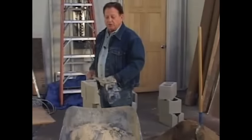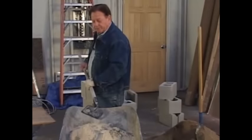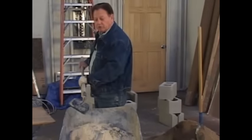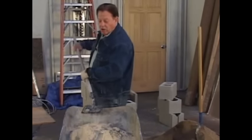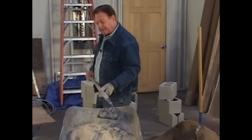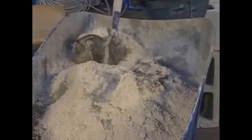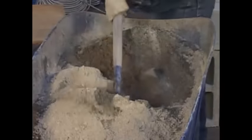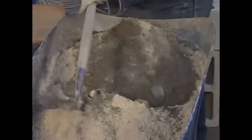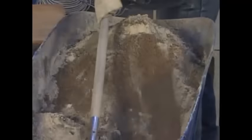Now the first thing I'm going to do is take the hoe and move all the material forward. And then I'm going to come around and move it around, go to that side and bring all the material back to that side, get it ready for the water for this side. But the idea is to mix all the sand, the clay, and the cement all together. Okay, here we go. We're going to start mixing this up dry. Bringing it all forward, taking it right down to the bottom. Get the sand and the cement and the clay all mixed up really good, like so.